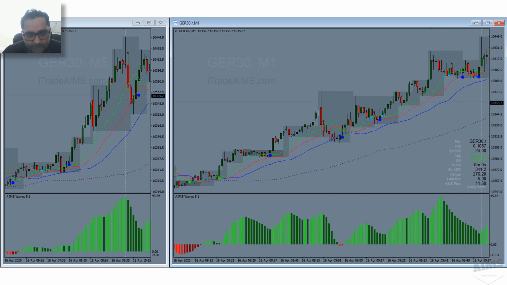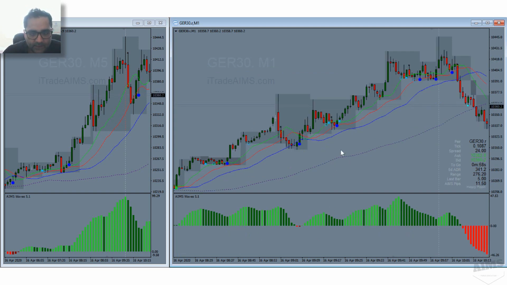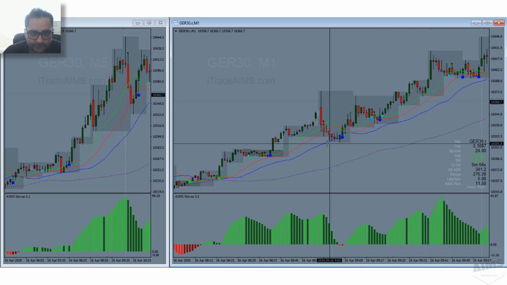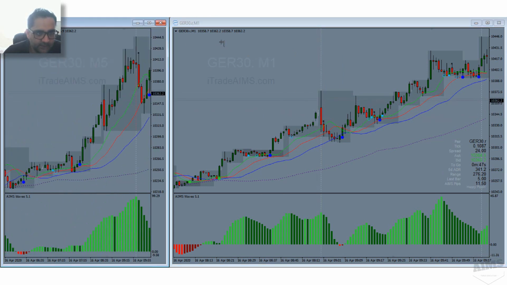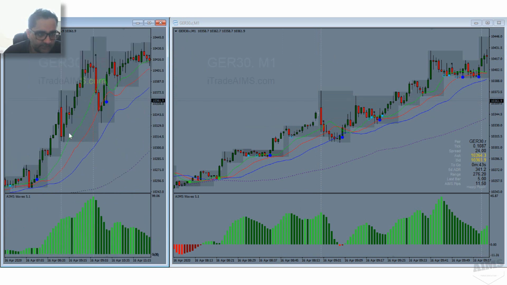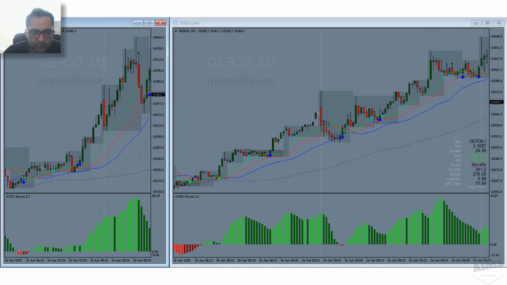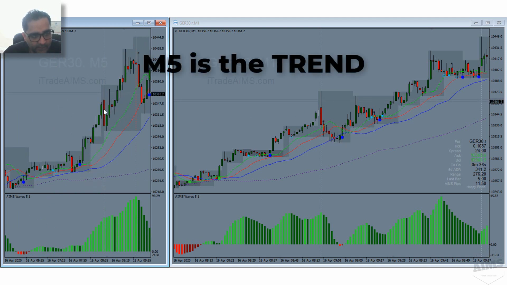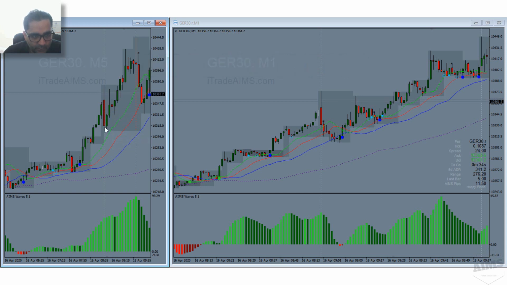So, what is happening is that as you wake up, you look at the chart and you are seeing that at Frankfurt Open, on M5, it's here, that's Frankfurt Open on M5. On M1 it's this. So when you look at the M5, you know that the market is going up. You have no business going short. That is 50% of trades filtered already.